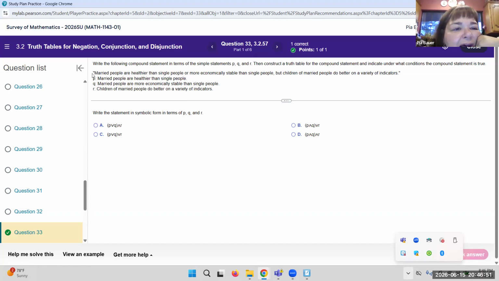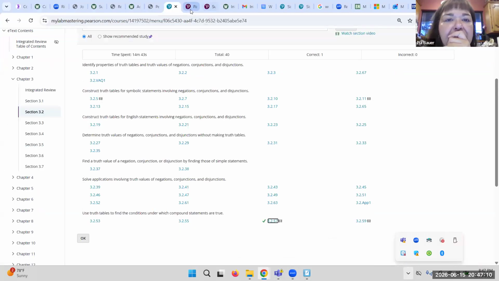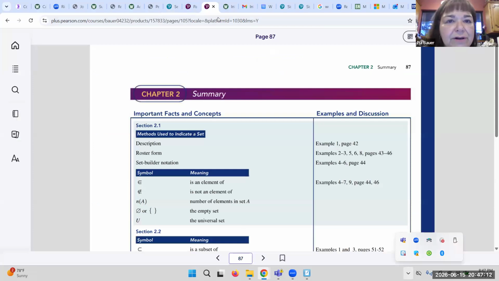But then you have the compound statement that says married people are healthier than single people or more economically stable than single people. So the word or is, let me see, I have that summary still here.